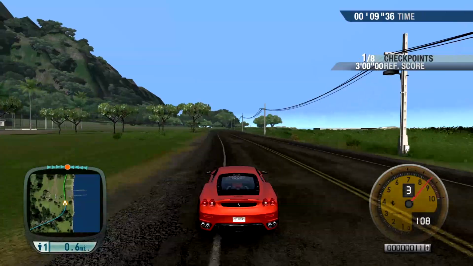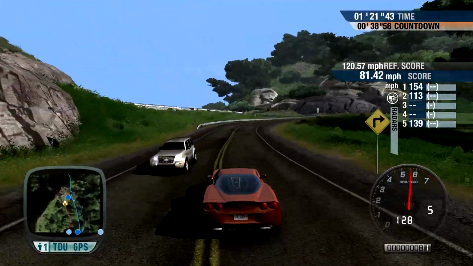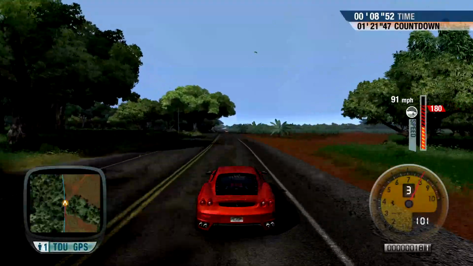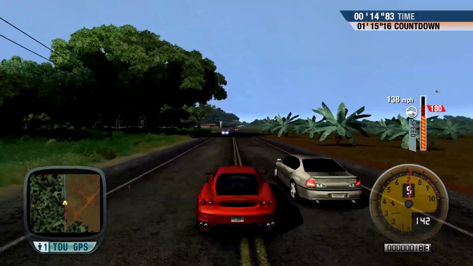Aside from that, you can participate in time attacks, pretty standard, but also speed challenges. These either require you to pass a number of speed cameras in order to amass a high total speed between all of them, or reach and hold a top speed for a few seconds. These events are completely open in terms of navigation, so they can be pretty easy to exploit.